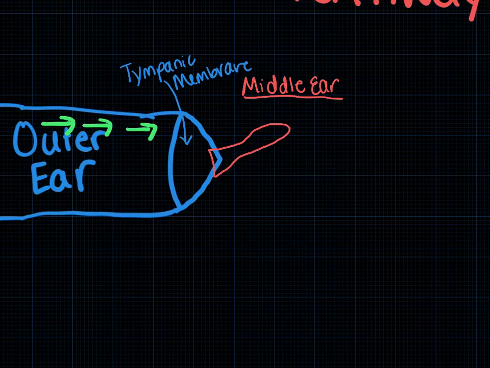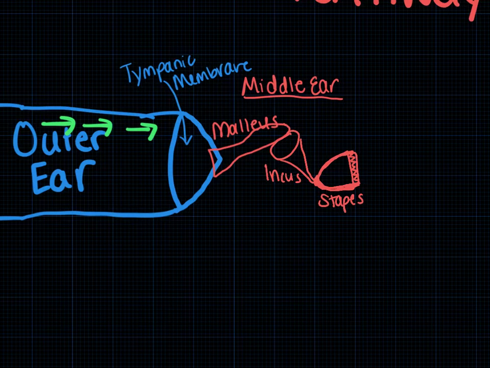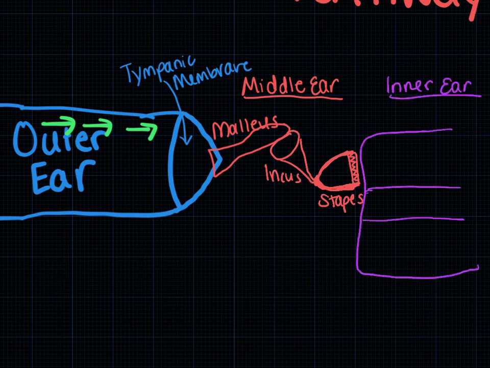So the first ossicle is going to be called the malleus, and that's going to connect to the tympanic membrane at this little pointy edge called the umbo. The malleus will transfer those vibrations to the next ossicle called the incus, and then to the stapes. And the stapes is going to be the ossicle that transfers that mechanical energy into the inner ear, and it's going to do that at the oval window. And that's going to cause vibrations in the perilymph in the inner ear.